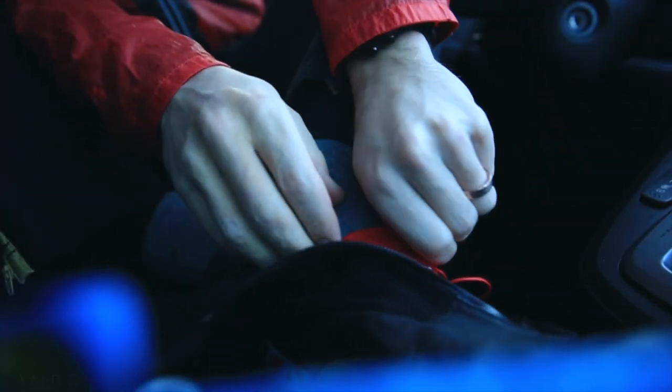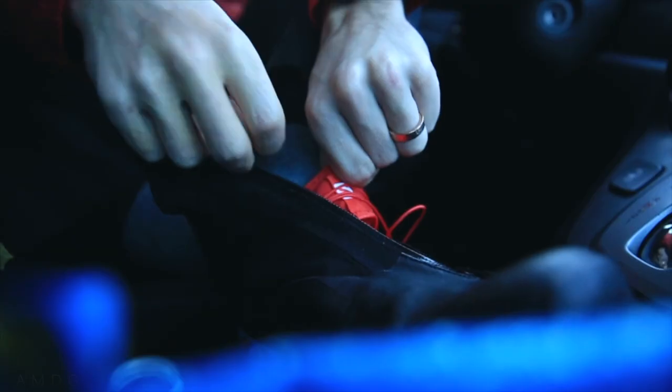All right, that vlog was over a month ago. Me opening up the Salomon S-Lab XA Alpine trail running shoe. I'm so excited to finally use them. Now you're probably wondering, why haven't you used them yet? Well, I bought these on Cyber Monday. Go check that vlog out, because I wanted to save money, pinching pennies.